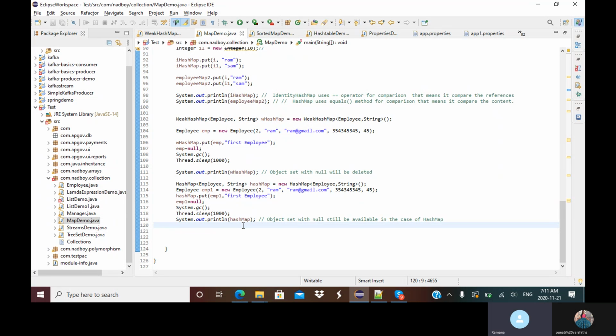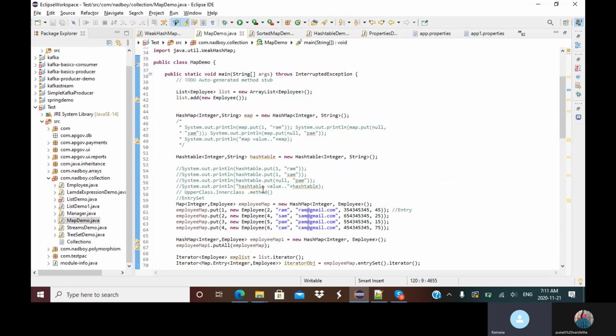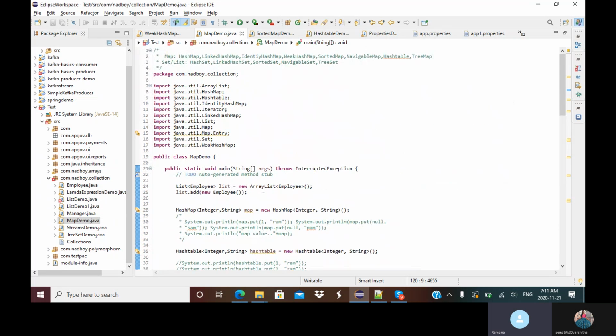Okay, so in yesterday's session, we were talking about HashMap, LinkedHashMap, IdentityHashMap, and WeakHashMap.